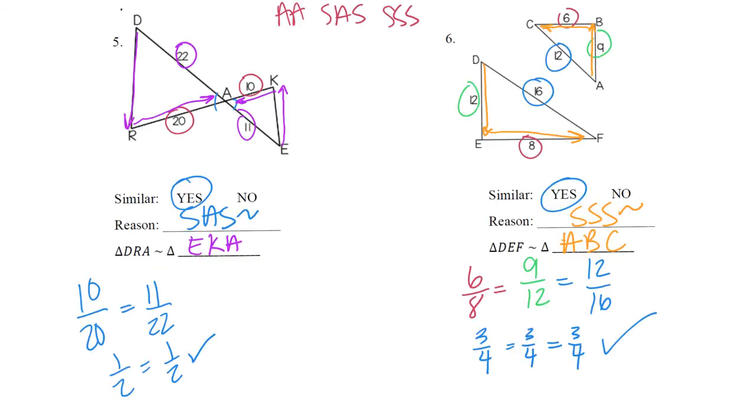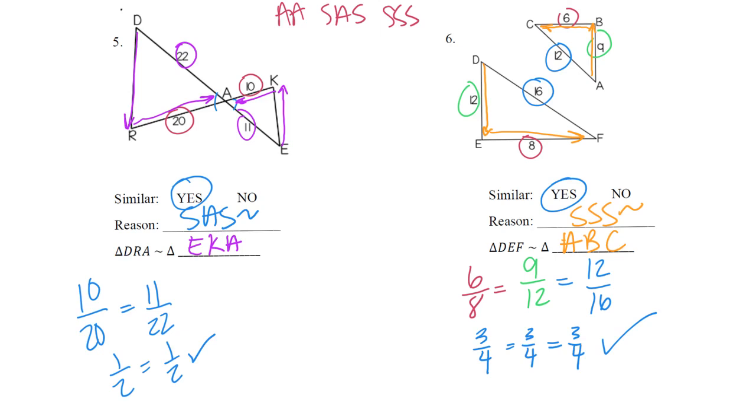All right, look over the work here. I did try to draw the arrows like I did in the last ones. Remember, we have angle, angle, side, angle, side, side, side, side as our options for reasons. So on number 5, you notice you only have two sets of sides. So you do have to see if there's an angle to have that as a possibility. And we do have a vertical angle there at A. I did mark them with the blue swoops. And remember, I said to pay attention to the sides that are the smallest versus the biggest. So the 10 and the 20 match, the 11 and the 22 match. Those simplify each to 1/2. And then your similar triangle is going to be EKA.